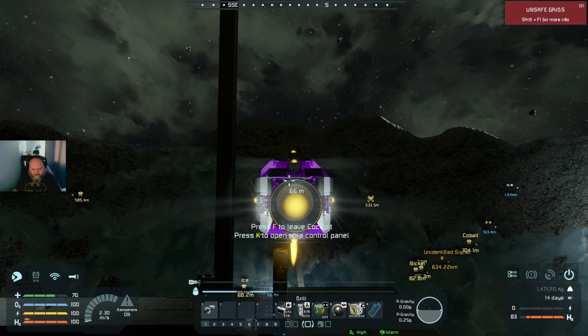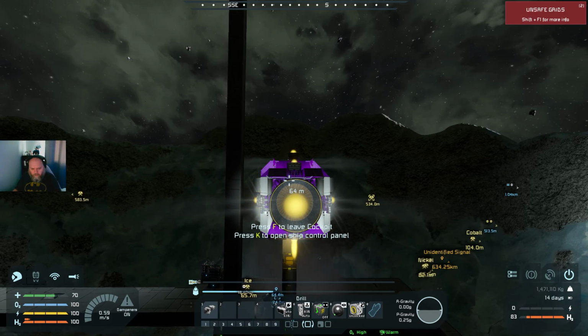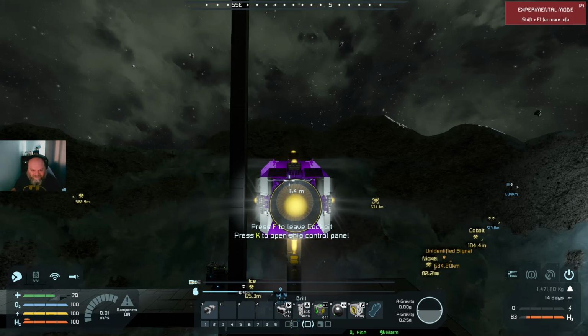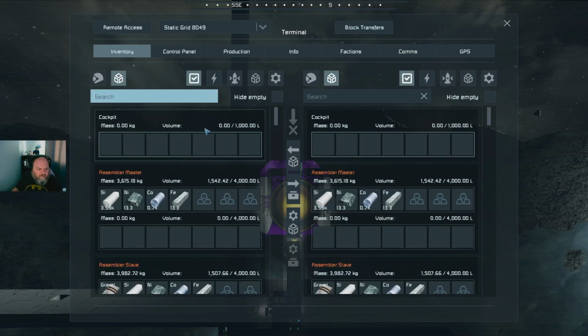Straight down. Haha! Nice. Let's lock it up. And it should pull all of those materials out because of things, I think.